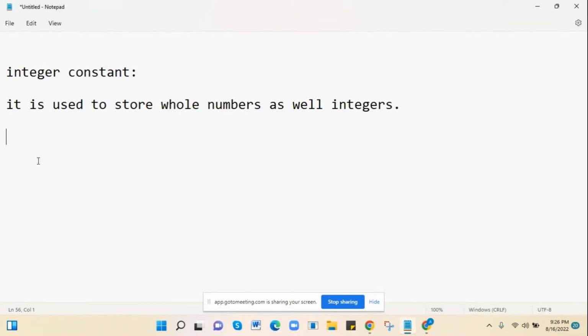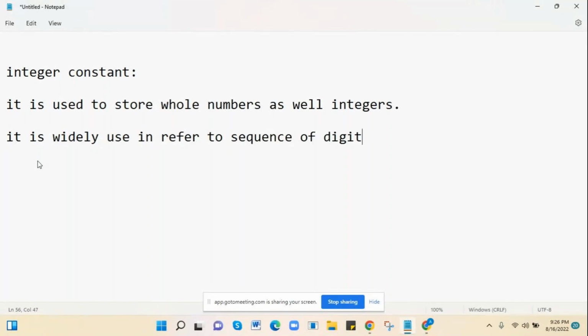Where we can use it is mostly or widely used in creating or referring to a sequence of digits that can be decimal value.